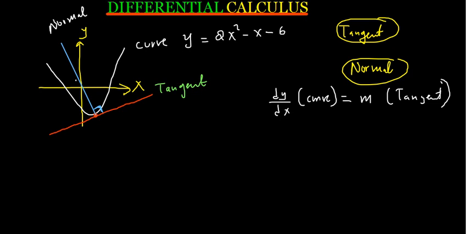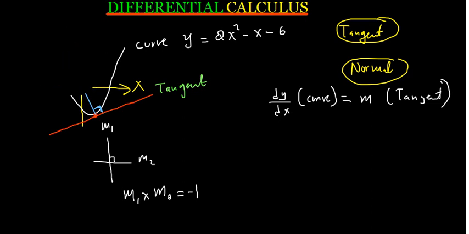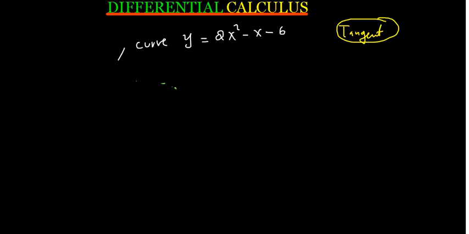Okay, now from coordinate geometry, when you have got two lines like this which are making 90 degrees, if you get the gradient of this one and the gradient of this one, you multiply them. So you say m1 multiplied by m2, you are going to get -1. So since the normal makes 90 degrees to the tangent, the gradient of the normal multiplied by the gradient of the tangent should give you -1. So using this principle, they are going to ask you to find the equation of the tangent or the equation of a normal. Okay, let's have an example.